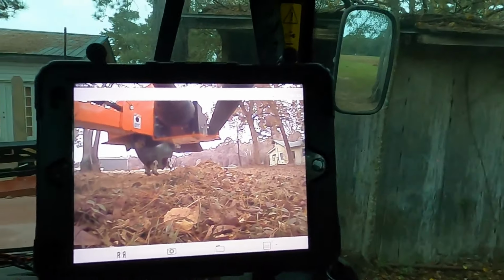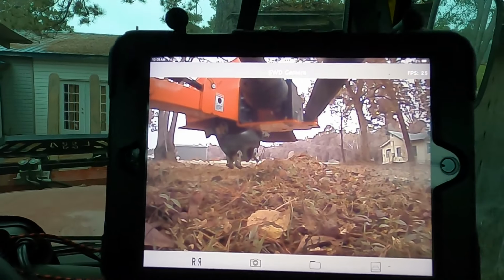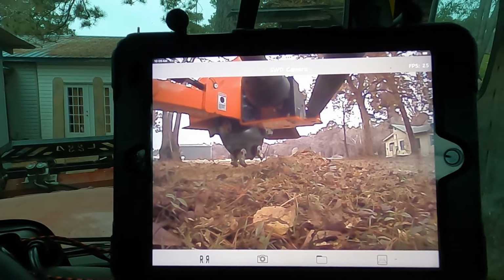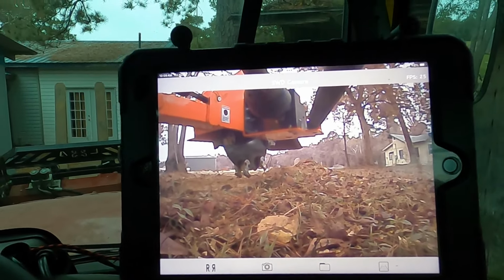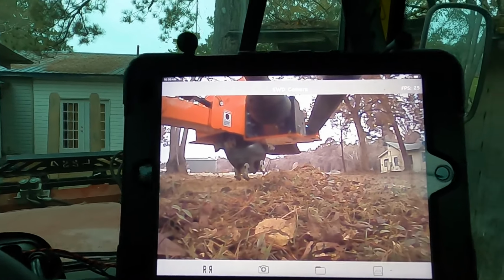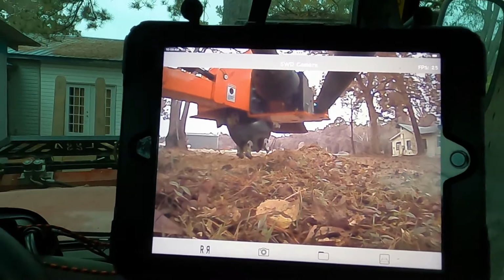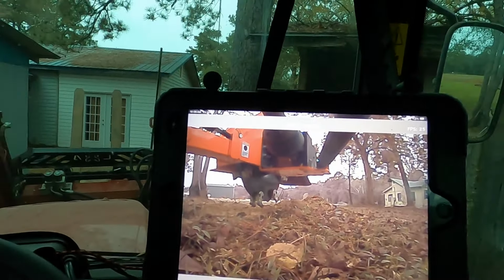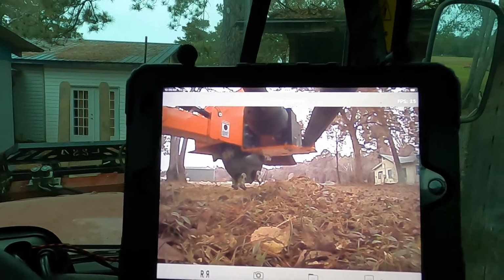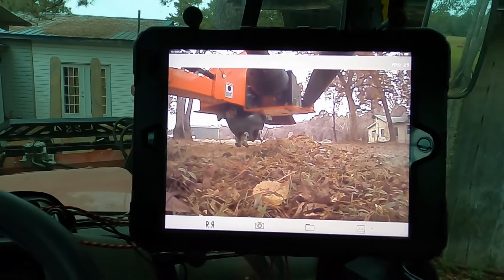this is an Apple iPad I got mounted in here. And I got a wireless camera that's mounted on the back. It has a magnetic base on it, and I got it sitting directly on the bottom of that plate back there. So whenever I'm grinding the stump, this is what I'm watching from inside the tractor. So I want to show you how I'm controlling everything from inside.